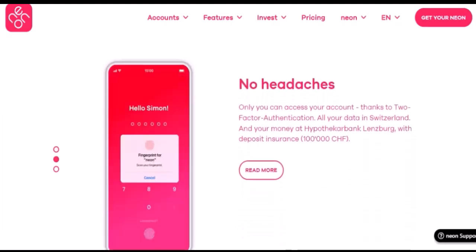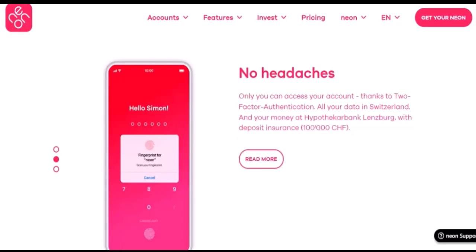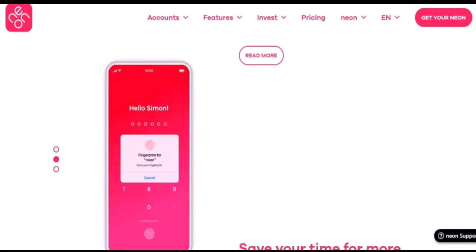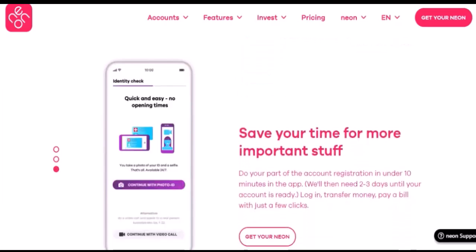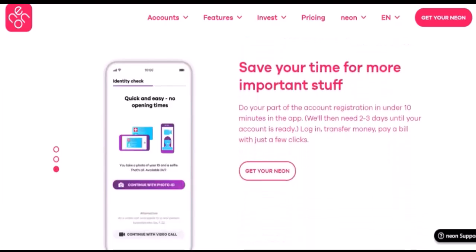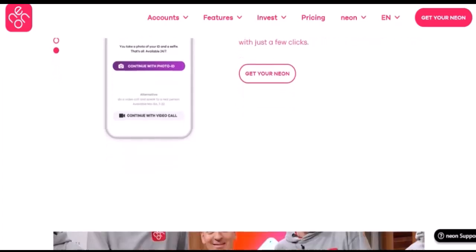If you encounter any issues during this process, don't hesitate to reach out to Neon Bank's customer support. They're there to help you resolve any problems and ensure your account information is accurate. You can usually find their contact information within the app or on the Neon Bank website. Changing your address on Neon Bank is a simple process, but it's an important one. By keeping your information up to date, you're taking a proactive step in managing your finances and ensuring your security.